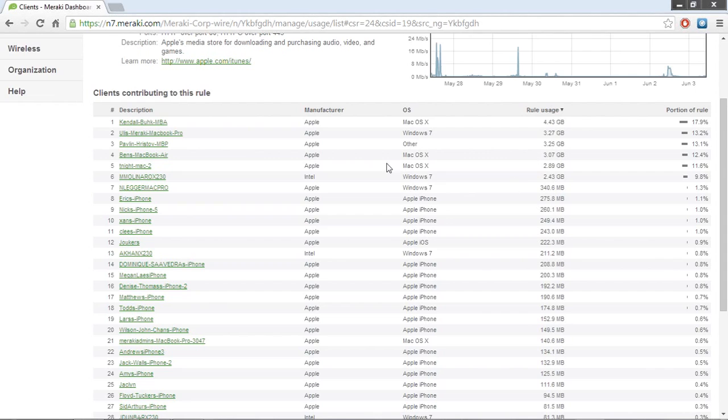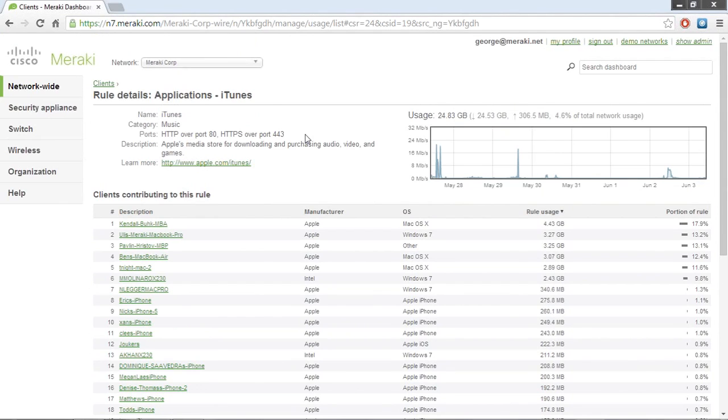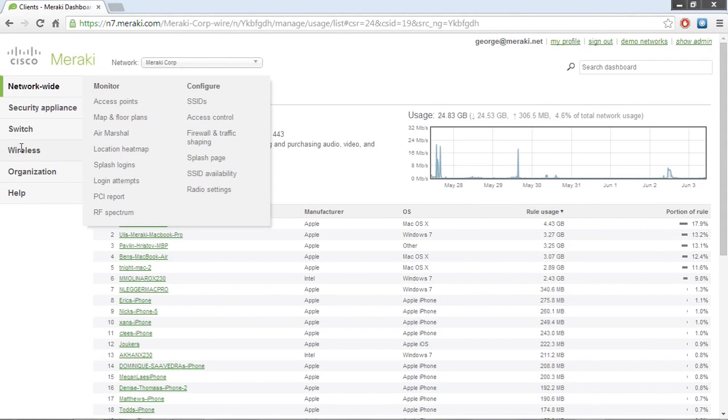So we can identify things like iTunes, Spotify, Pandora, SoundCloud, and they're actually all placed into a convenient little group here. If we're not familiar with maybe what one of these applications actually is, so rdio.com, I've actually never really heard of that. If I didn't know what it was, it would let me know right here that it's music and not contributing a huge amount to bandwidth usage on the network.